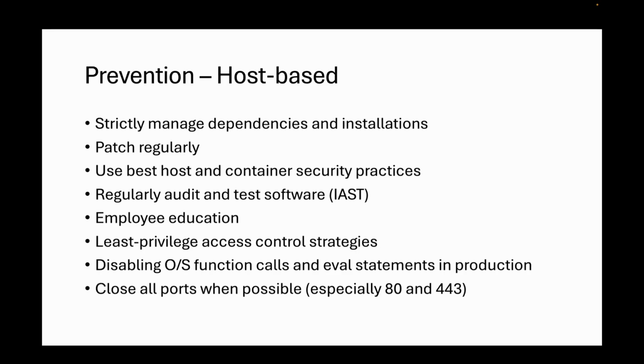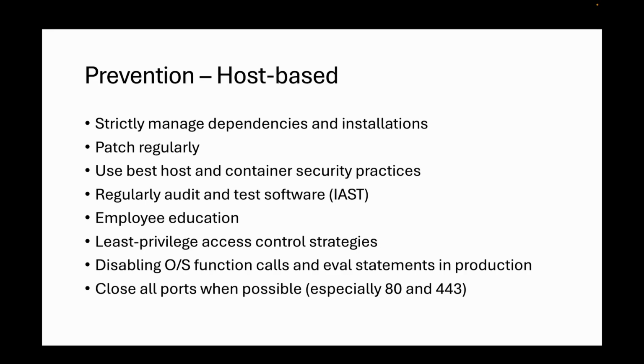So prevention basically starts at a host-based level. We want to strictly manage dependencies and installations. We want to patch regularly. We need to use the best host and container security practices. And this also includes least privilege access control strategies. Because if, say, we attack a device and the user that we're initiating the reverse shell to doesn't have any administrative access, it's going to be a lot harder to escalate privileges if we are using the correct security practices.